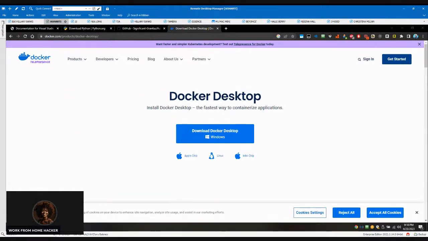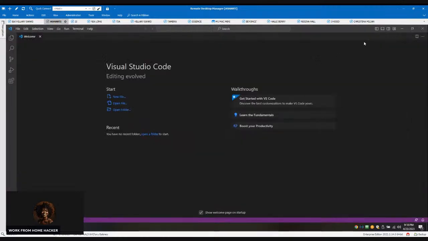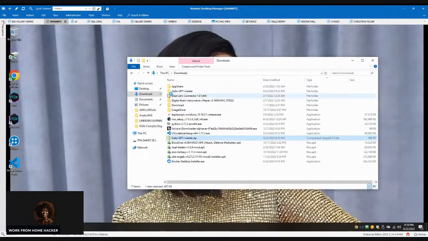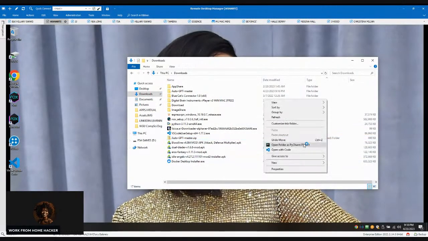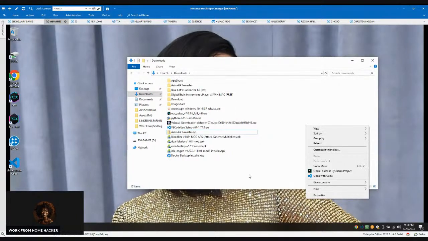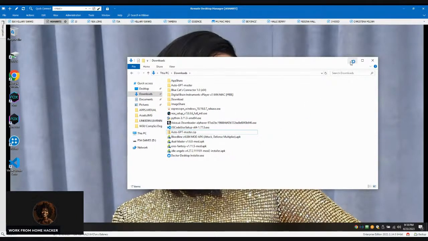Open Docker Desktop. We can close this. Okay.